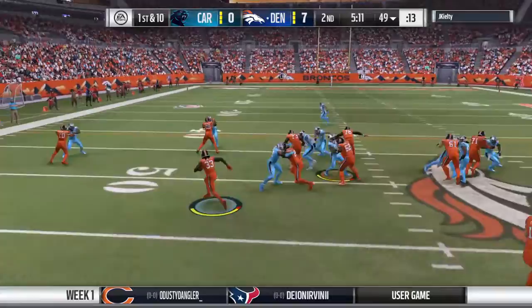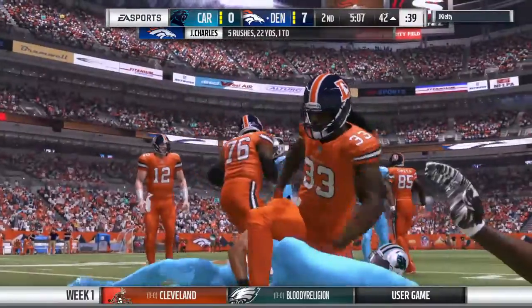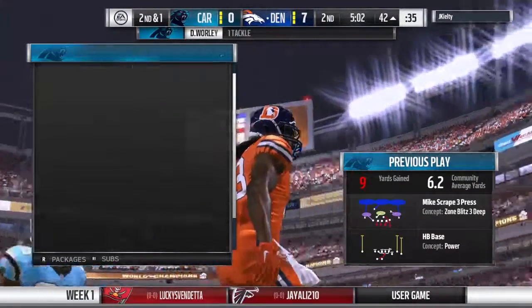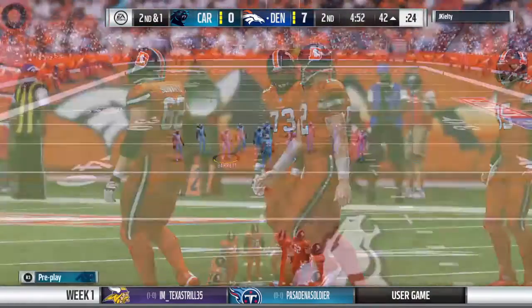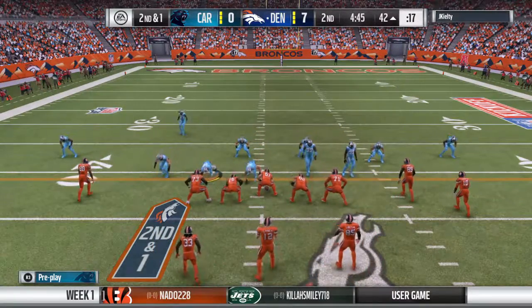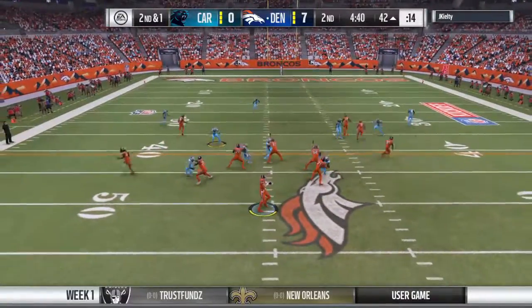A 1st down carry here for Charles. And they'll get him down here at about the 42. Give him 9 on the carry that time, and they're set up with a 2nd and 1. This drive is turning into an extended one, and the guy carrying the ball is becoming more like a body blows guy. Every carry is putting some damage on the defense. So after a while, I'm not too sure how many guys are going to want to run up and tackle him.